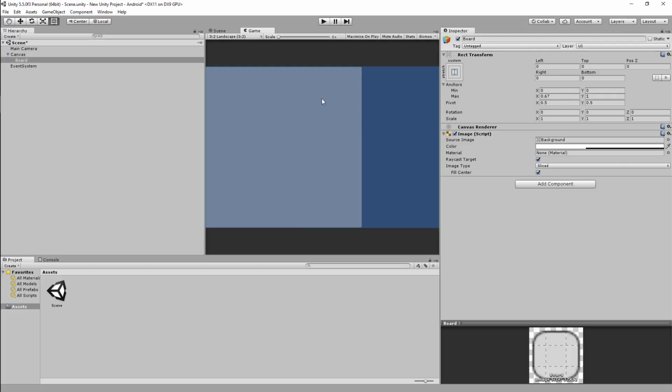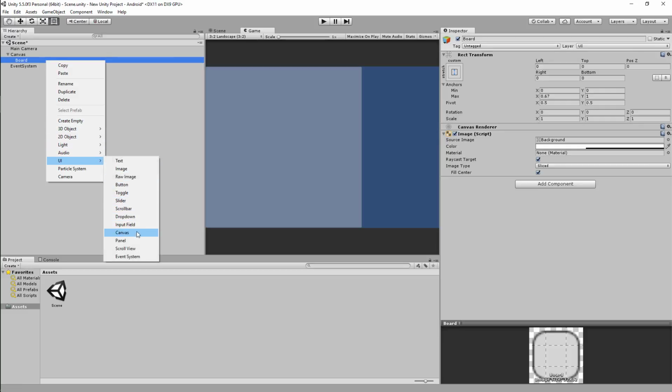But yes, so the way that the chapter wants us to do it is it wants us to have our game board take up the left 2/3 of the screen. So that's from 0% of the screen to 66% or 67% if you're rounding. Yeah, so that's the left 2/3 of the screen. Then we're going to go ahead and click on our board, and we're going to add a new UI button.